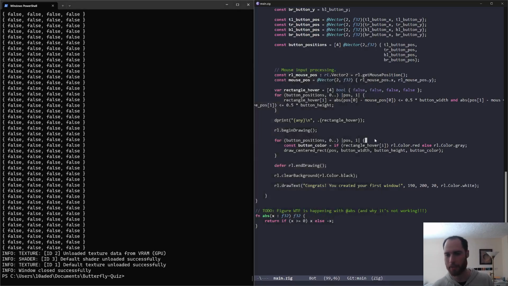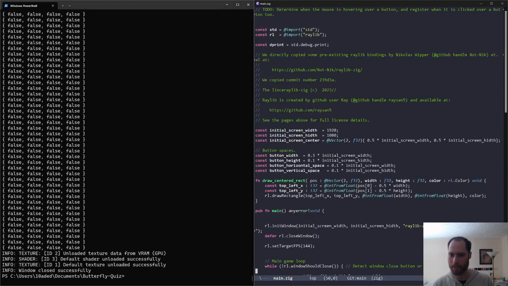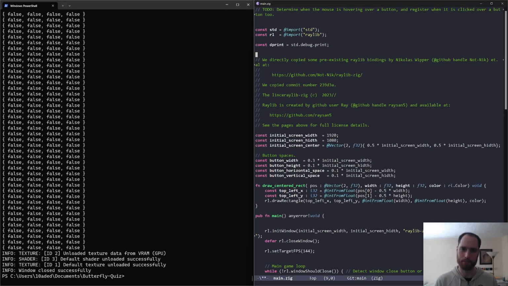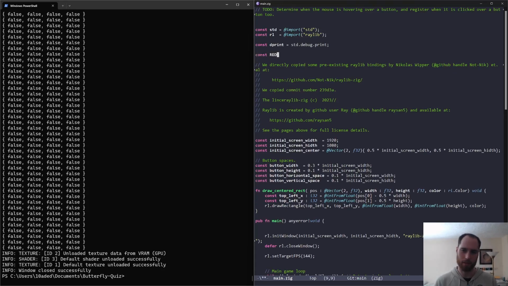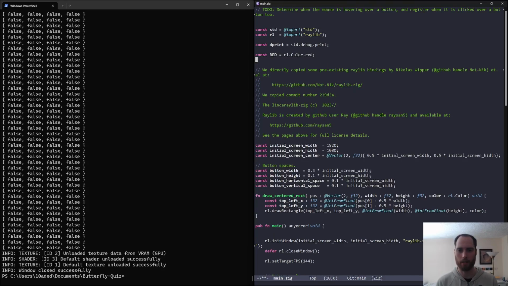Great. Okay. And now let's change the color so we're not typing out rl.Color for stuff. Const red is equal to raylib.Color.red, and gray is gray.